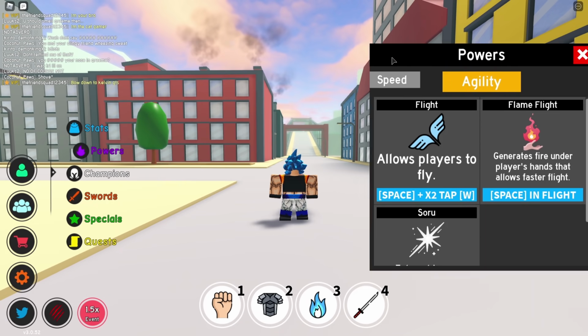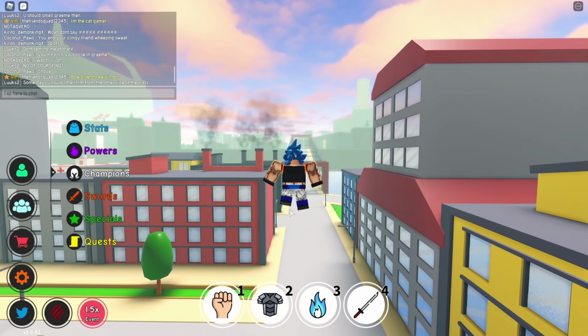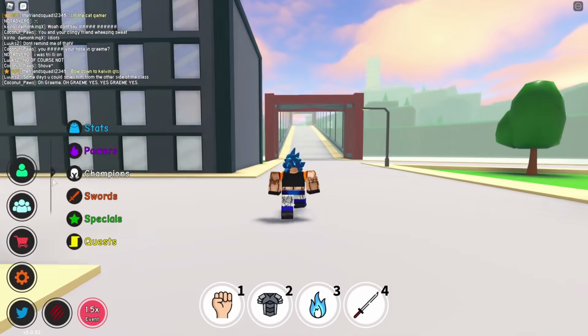So pretty much for most of your devices, it'll be jump and then double tap. And this is how you fly. This is how you get off of fly too. Space, double tap, and you fall down. So hopefully this will help you guys out. This teaches you guys how to fly.